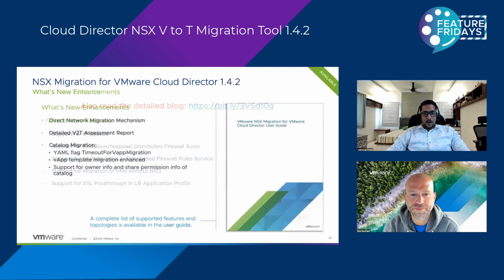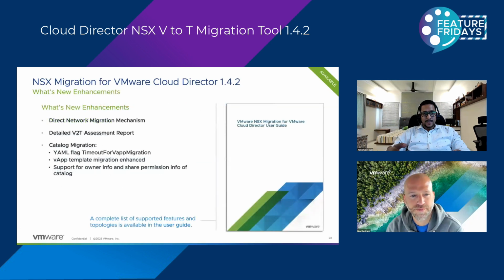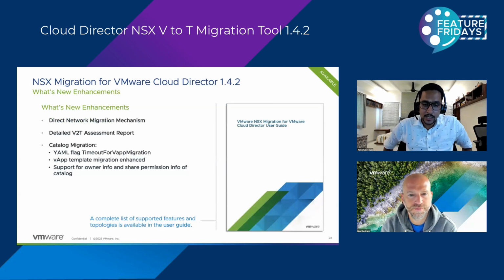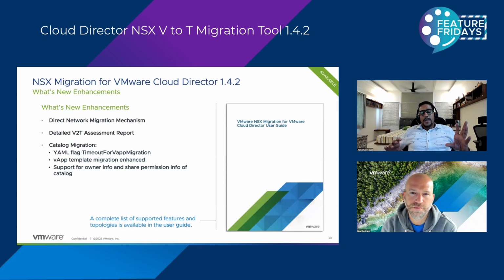Yeah. Okay, so these are some of the enhancements made in the existing features. The first one is about the direct network. This is actually a very good enhancement. What used to happen previously? In NSX for vSphere, I used to have my direct network backed by a port group, which is talking to the internet, correct? In NSX-T, until the previous version, if I'm migrating my direct network from V to T, even when the network is on the T side, it'll point to the same port group in vCenter and talk to the internet.